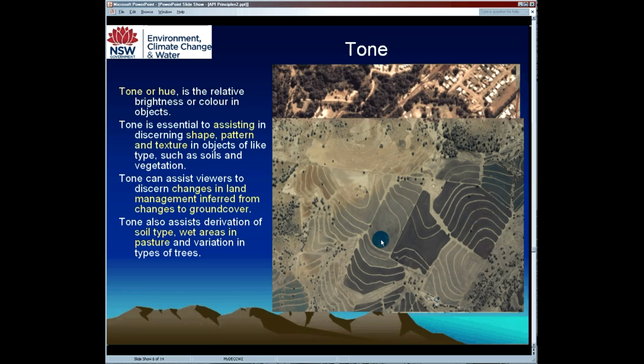These areas still have a paler toning about them, even though they look like they're fairly recently cultivated. It may be that they still retain some stubble or surface vegetative cover that's producing a fainter tone, despite the fact that the soil underneath is somewhat similar. This soil up here is a completely different colour. This looks like it's been fairly recently cultivated.